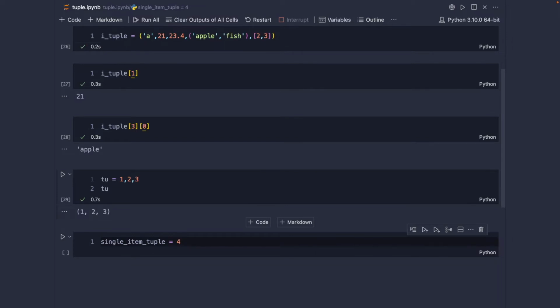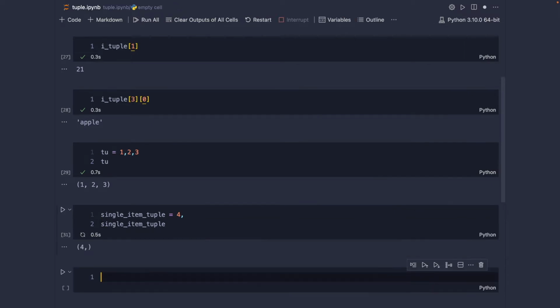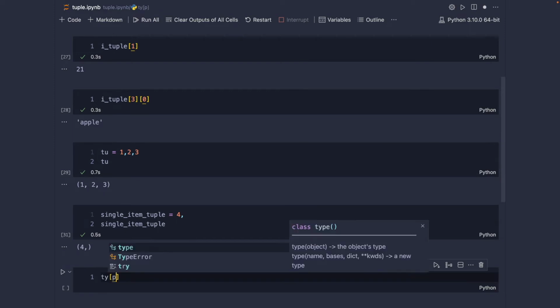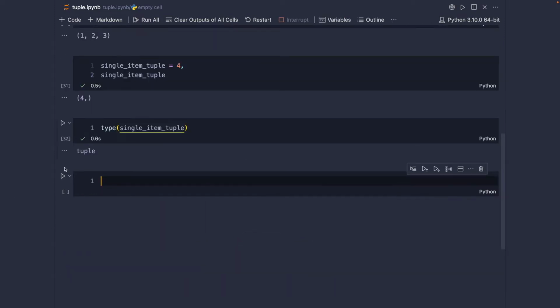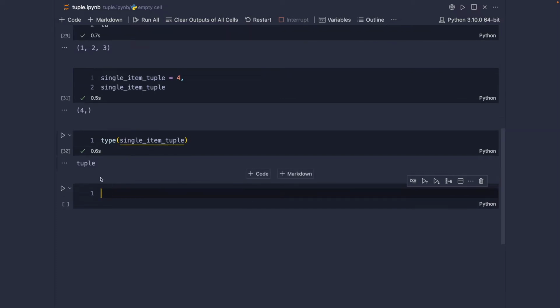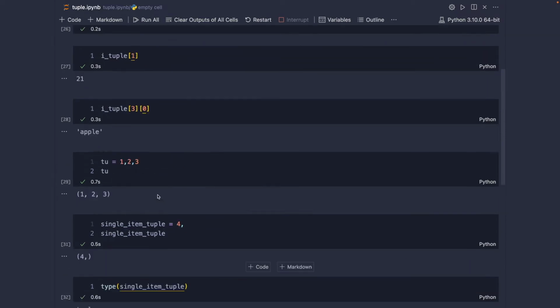To make this 4 a tuple, you need to add a comma after it. Now it is a tuple. You can run that, and when you run this single item tuple, you will see we got 4 with parentheses back, and if you see the type of this single tuple, you will see it is a tuple. So now we have learned the other way to create a tuple.